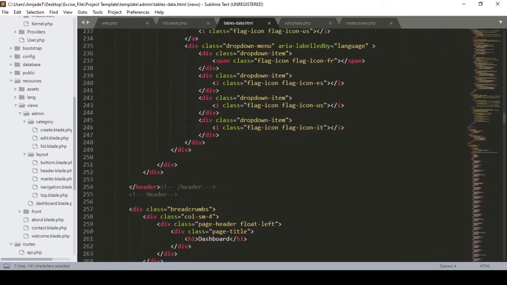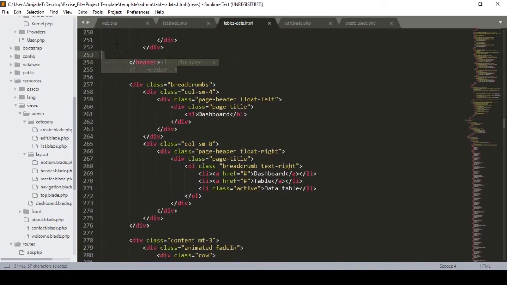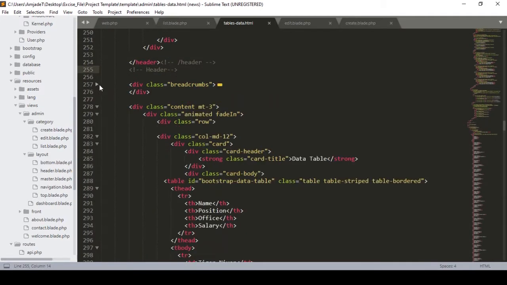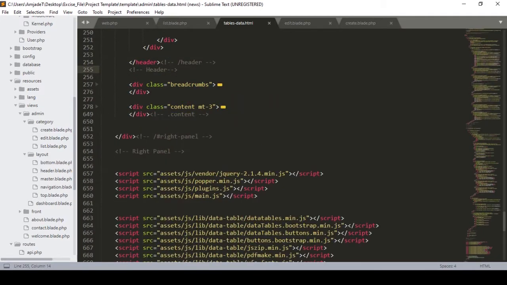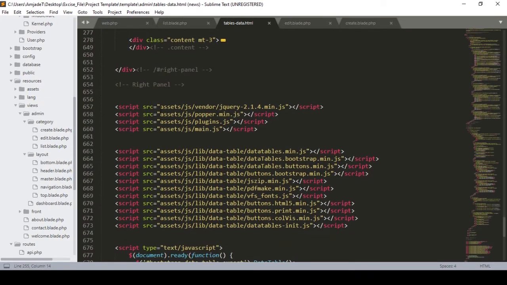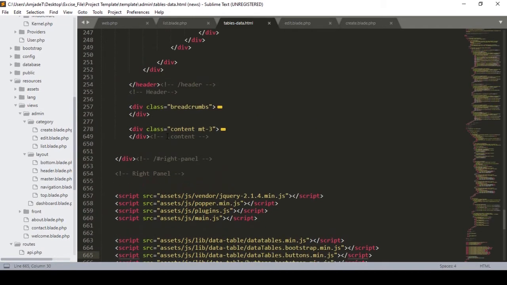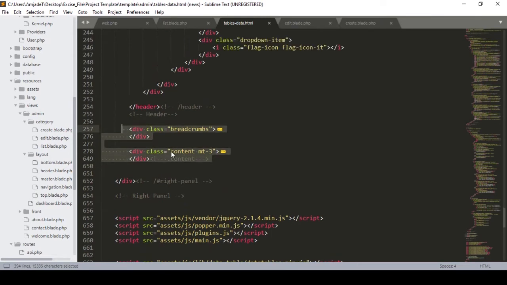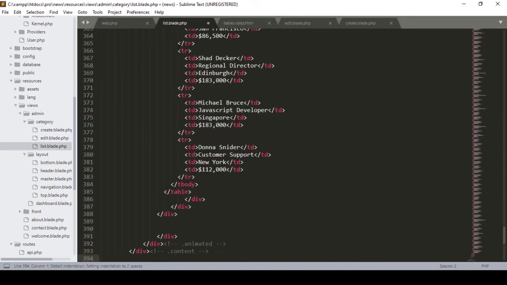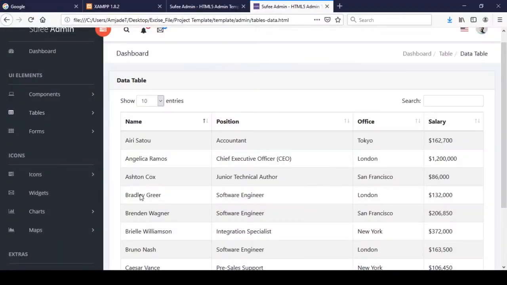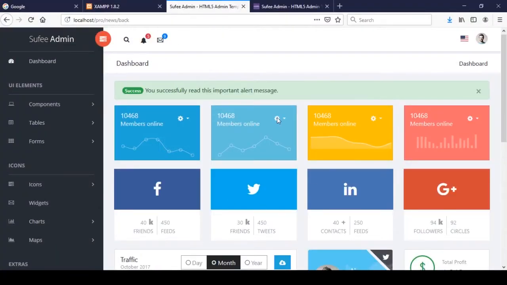So now I have to find where our header part ends on a particular position. That is the one div, and then the other div is this one. Okay, and all our scripts I already load at the bottom, so we don't need those. We only need these two divs. For now I just copy the two of them from here, and in our list blade here I paste them.